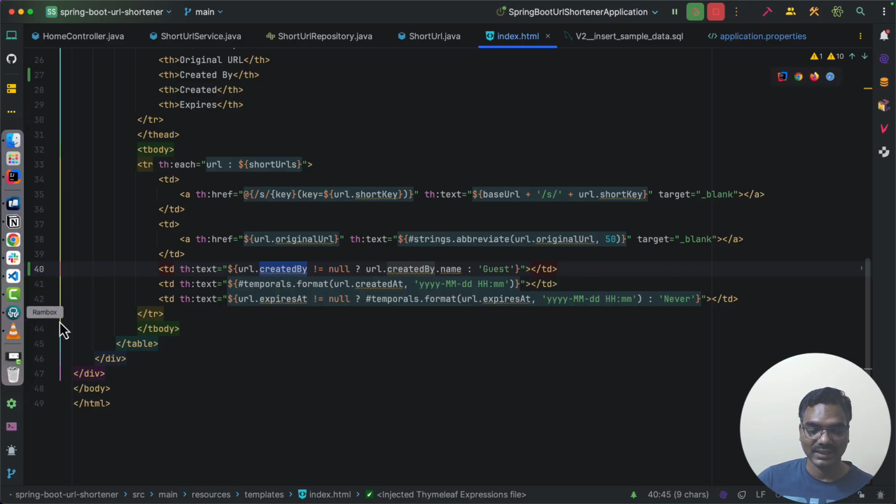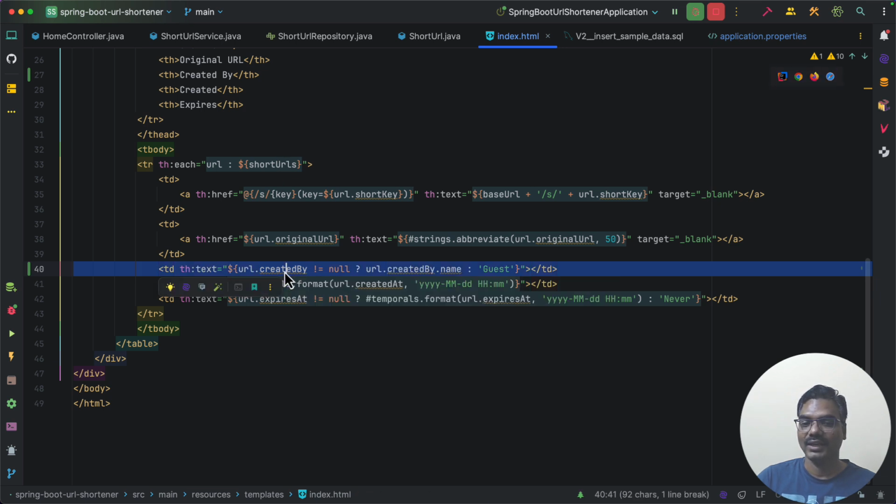That's why we are seeing first we got all the URLs information, but when we access this created by, it made another query to fetch the created by user information.